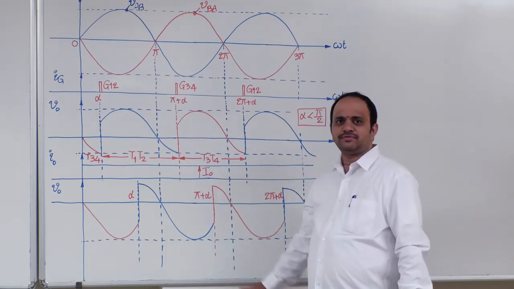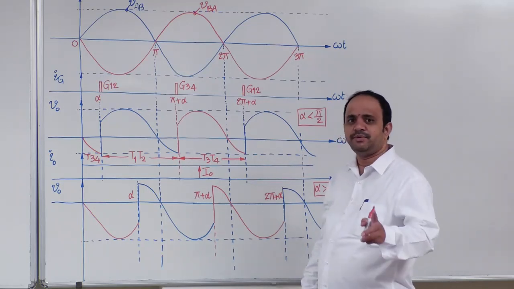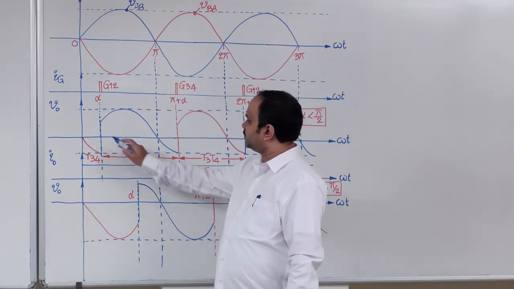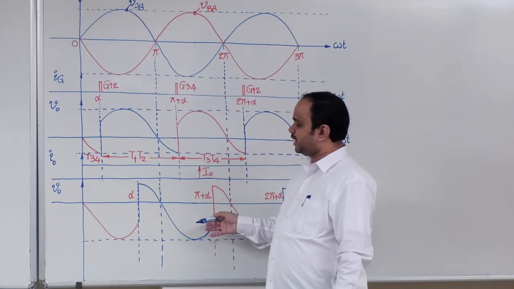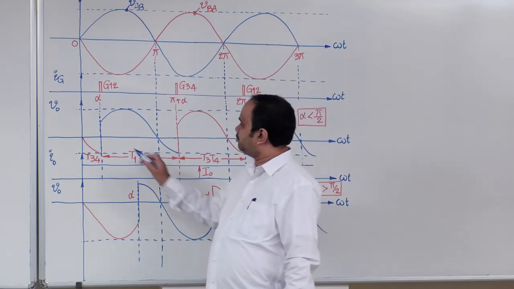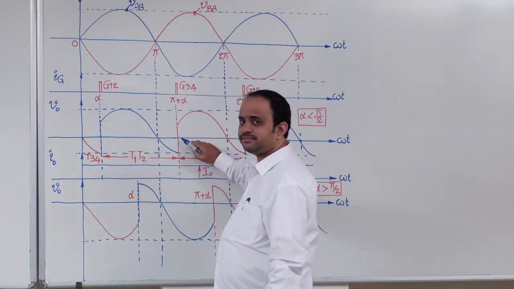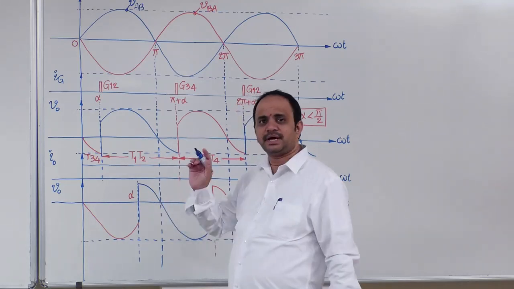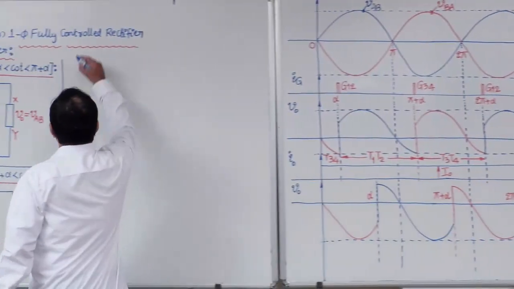So let us write down all of these conclusions point by point so that it is very useful for understanding. Before that, first let us find out the average output voltage. If you look into this particular wave, you can take any one waveform, either of these two. So periodicity is pi, and for the blue color waveform, let us integrate with limits from alpha to pi plus alpha. Even if you take this waveform also, limits are from alpha to pi plus alpha.